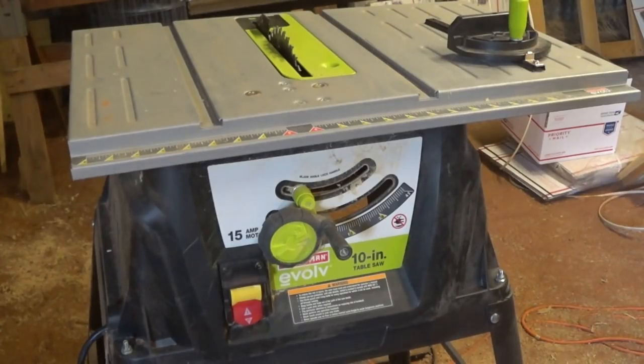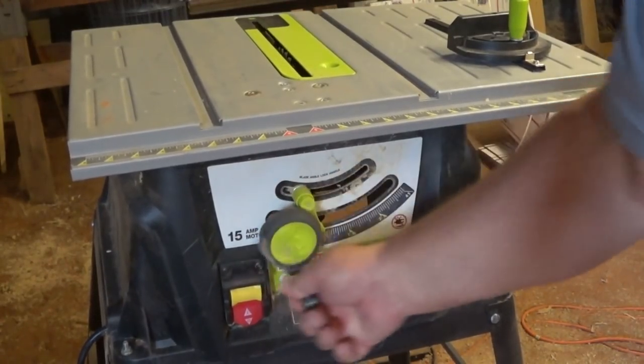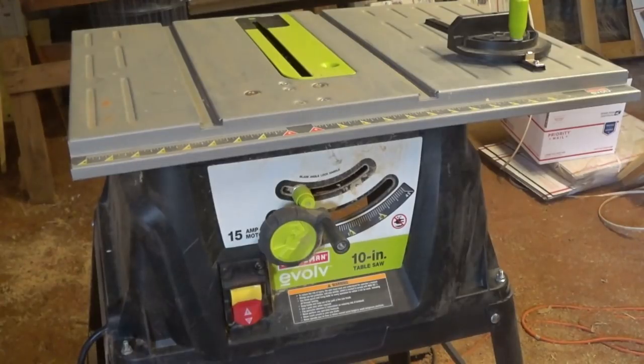This particular saw came with its own metal stand. It has a safety switch with a removable key in case you have children — though you'd want to unplug the saw first and foremost. You might also consider lowering the blade when not using it, so there's no chance of anyone being injured. Although, removing the key risks losing it and losing use of your saw, so lowering the blade generally suffices. Unplugging the saw works as well, and those are two things I highly recommend.